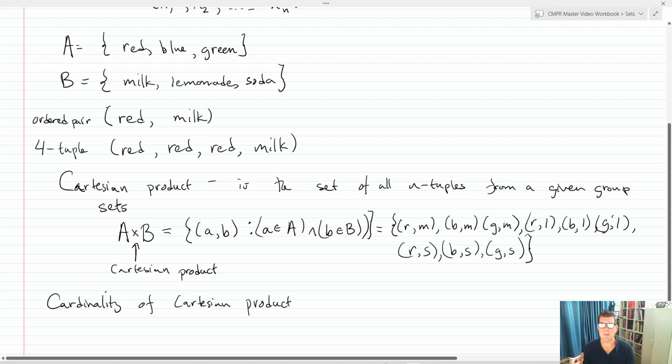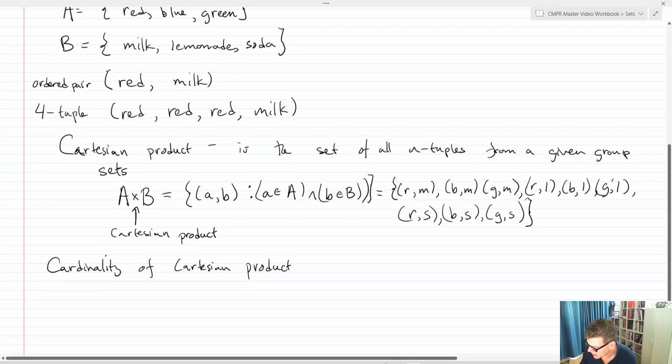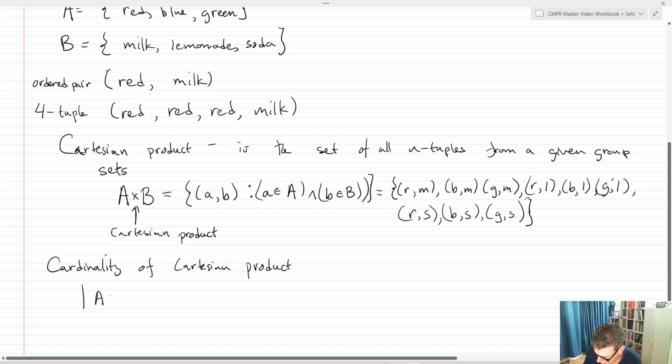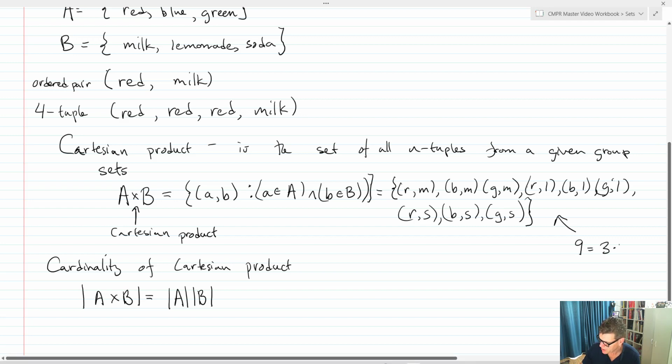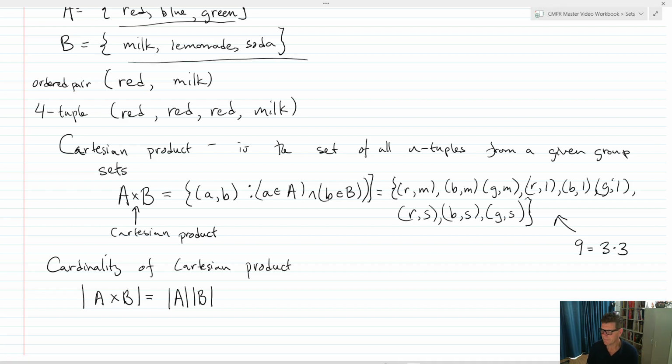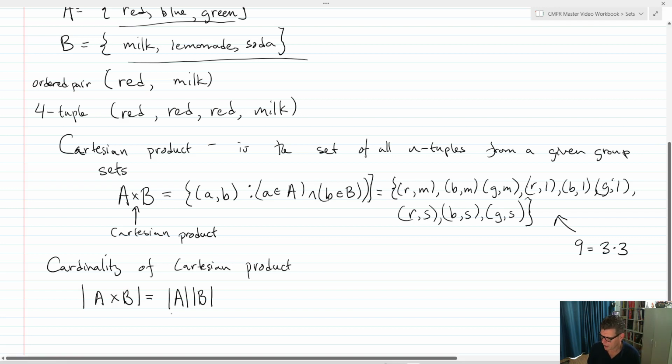So the cardinality, if you remember, is how many elements are actually in that set inside of A cross B. And we denote that with an absolute value symbol. The cardinality of A cross B is going to equal the cardinality of A times the cardinality of B. And there it is. You can actually see that. Notice that, for example, here there are 9 elements inside of A cross B, and that's equal to 3 times 3. The cardinality of A was 3. The cardinality of B was 3 as well. There it is. The cardinality of A cross B is the cardinality of A times the cardinality of B.